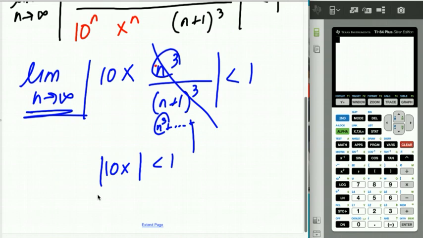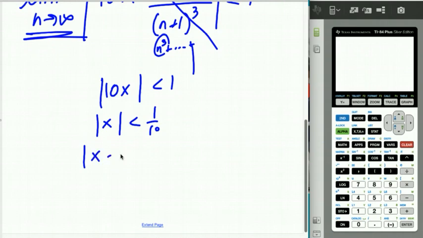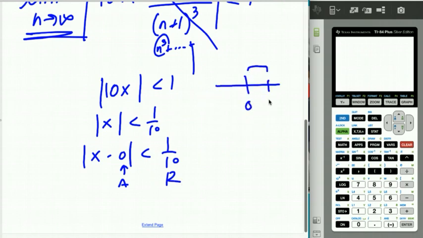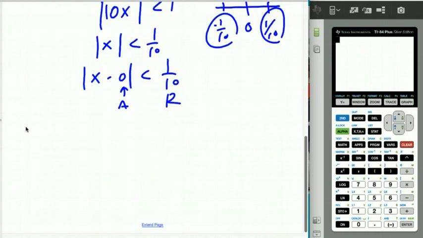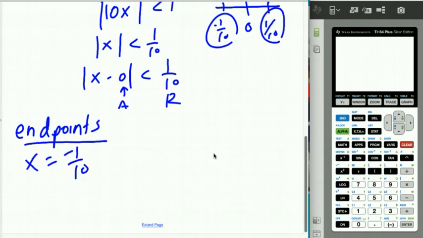So that's an absolute value of x is less than 1/10, right? So you're looking at x minus 0 is less than 1 over 10. That means that this is your center and this is your radius, right? So you're going from 0 over 1/10 unit or over 1/10 unit the other way, right? Those are your two endpoints. These are the two things you have to look at. So now when we consider the endpoints, and you do have to consider both endpoints, that's important. The AP is going to be looking for it. You're going to consider x as negative 1/10, and you're going to consider x as 1/10, right?